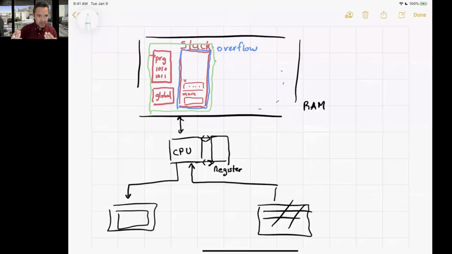The machine language code for the program that the CPU is going to be reading line by line. The global variables of the program and the local variables that are going to be in the stack. And obviously, we have a space for each of the methods that we're running. We need to separate the methods because we need to separate the local variables inside each of them.